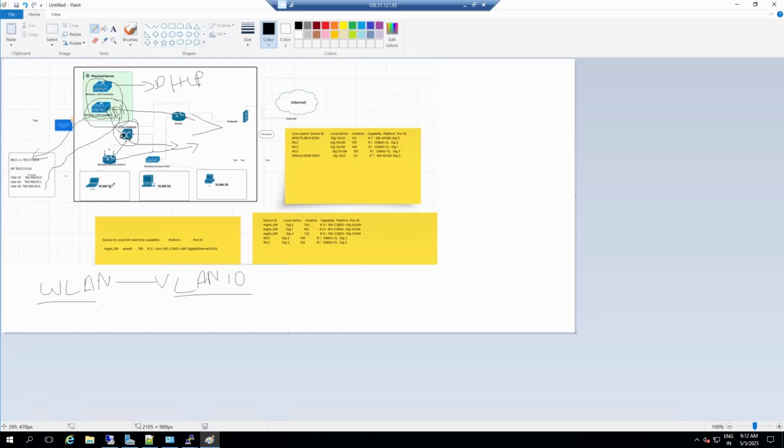What I'm trying to explain is if we have a VLAN, client wants to have a specific VLAN, correct? VLAN 10, VLAN 20, VLAN 30. Then what needs to be the configuration from a network standpoint? The first thing is you need to do the proper WLAN to VLAN mapping. Okay, that is done. So now depending on the VLAN that is configured, that is 10, either the access point or the WLC is going to send the discover packet in the VLAN.